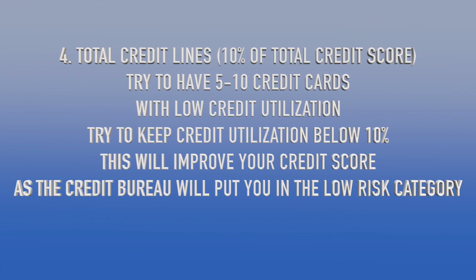Now again, this is weighed in at 10%. So again, this is not as much as the first 2 categories I talked about, but it's important to have multiple credit card accounts. The reason why I say that is, the more credit card accounts you have, the more the banks trust you and your score improves, if you manage it well. If you're utilizing only below 10%, that shows that even though your credit limit has increased and you have a high credit, you are still only utilizing less than 10% of your credit card, which puts you at low risk according to the credit bureau. They think you are good at handling more debt and you're not going to overuse your credit limit.